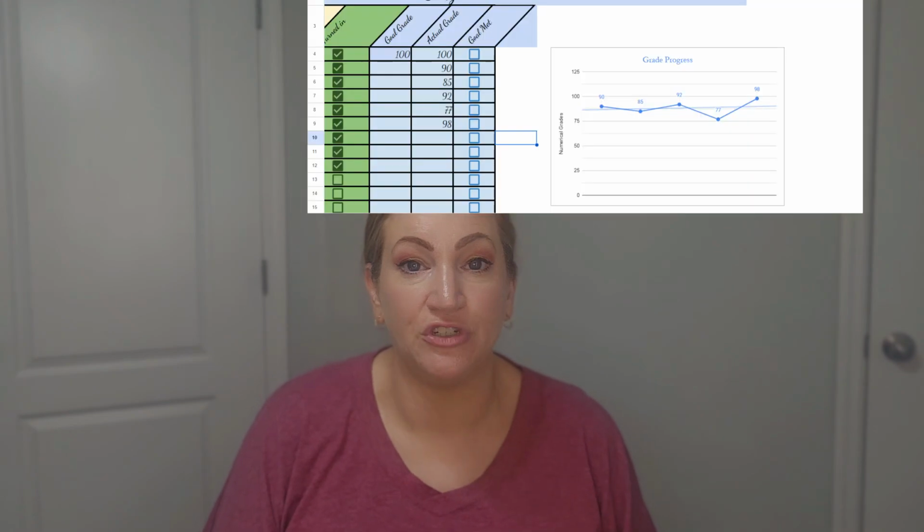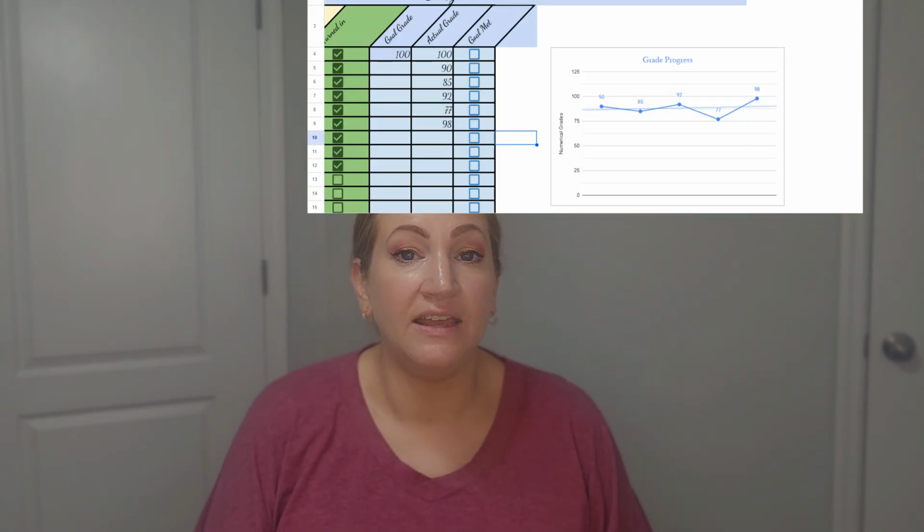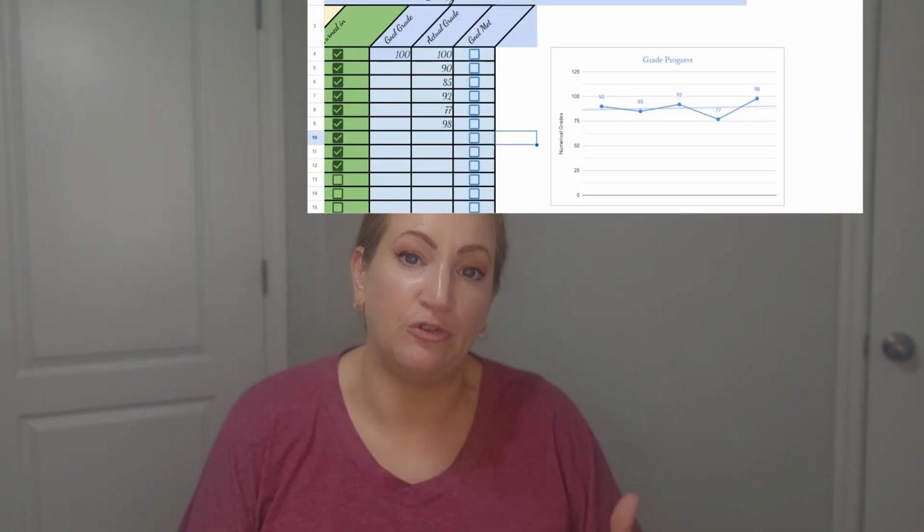I also think it's really helpful to present graphs if you're talking about behavior data in a meeting, because it really shows a visual picture to the parent. I like having a visual representation of what we're doing. I like graphs for academics. I like graphs for behavior. I think they're really great to show to the parents. And once again, you can put that on the screen or you can even print that out and share it with parents. I think that really helps when you're sitting down as a team.